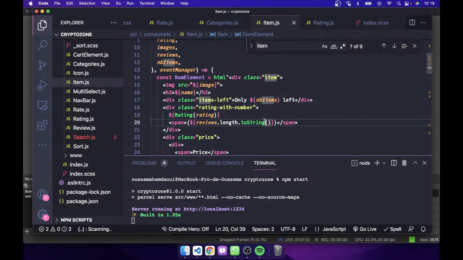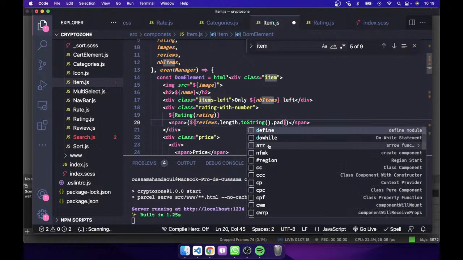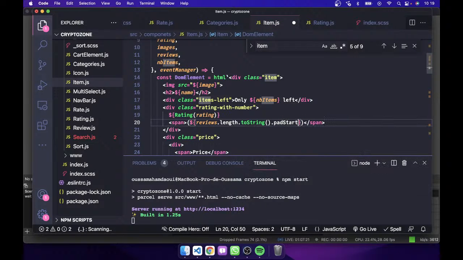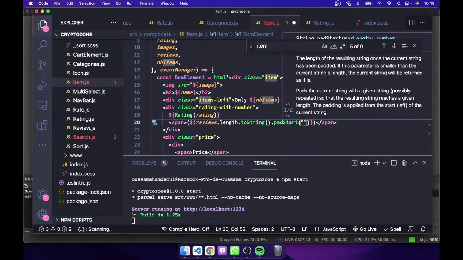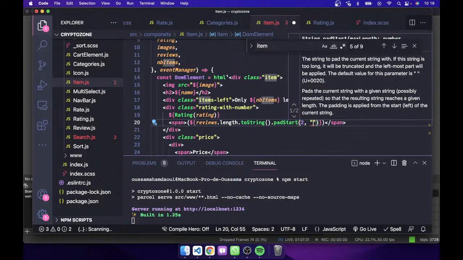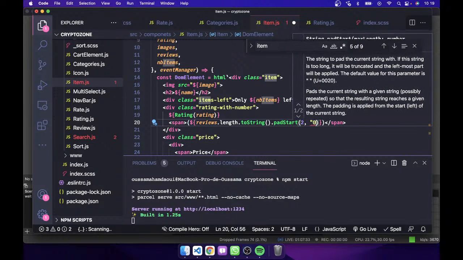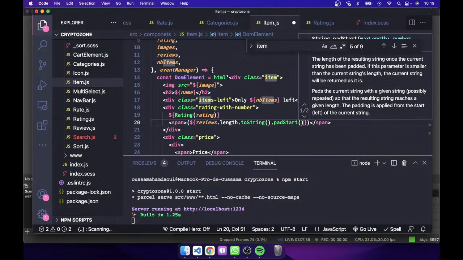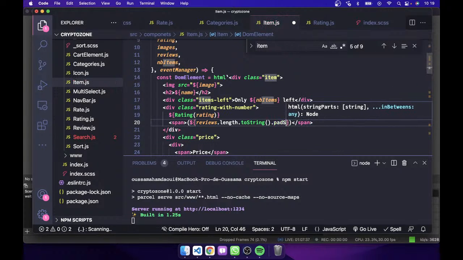item. So instead of just doing string, then pad start with like what, max is 2 and then zeros. No, I don't think this is interesting.